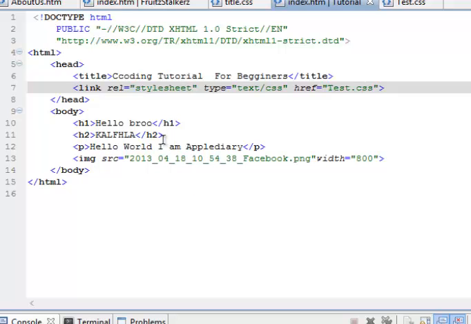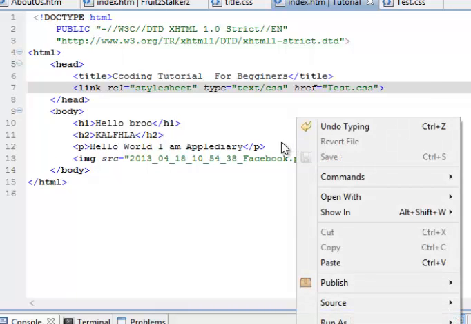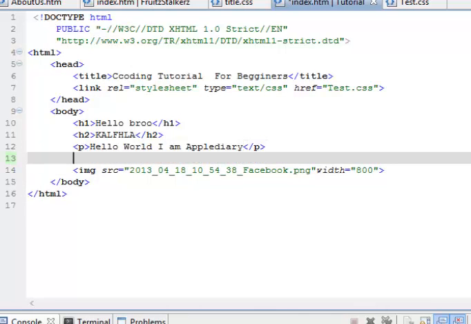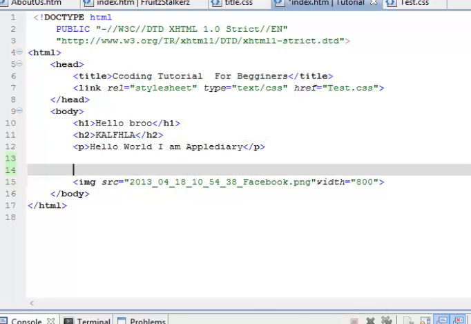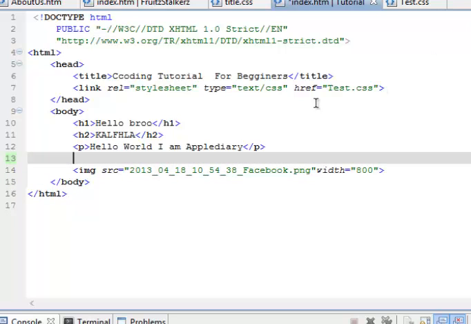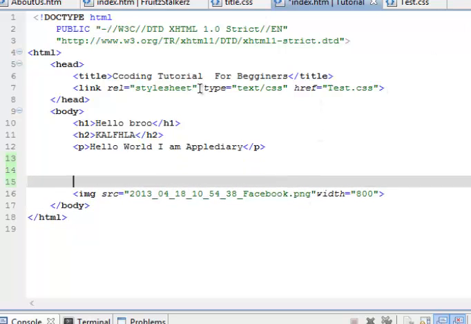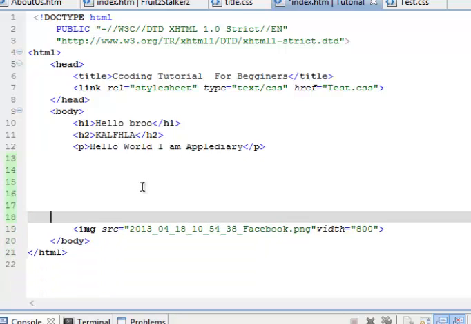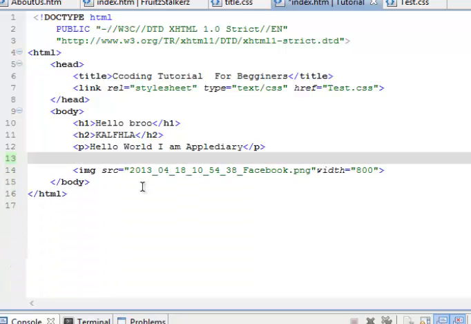There's also the BR, which is like the blank to make a space. So what we're gonna do is, like I told you, even if I had enter, it's still gonna be the same, even if I had that. So there's a way to make spaces.